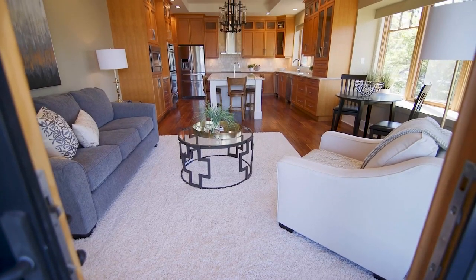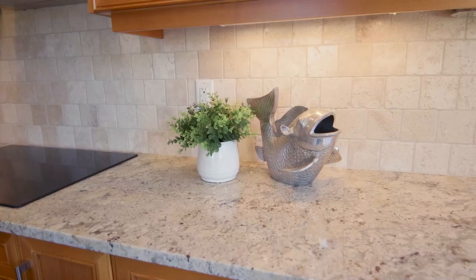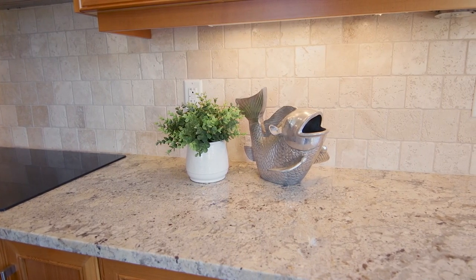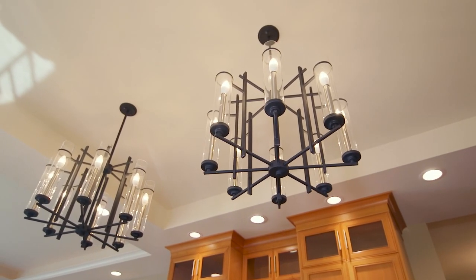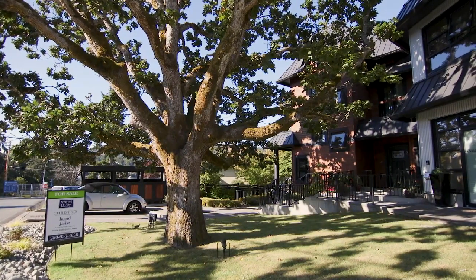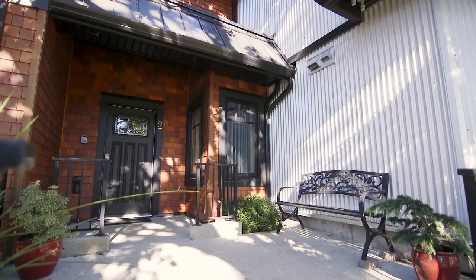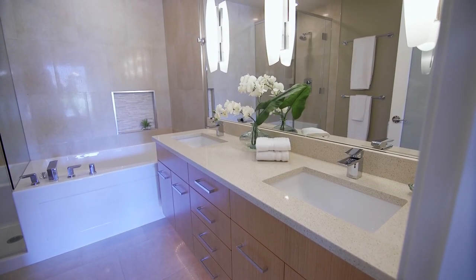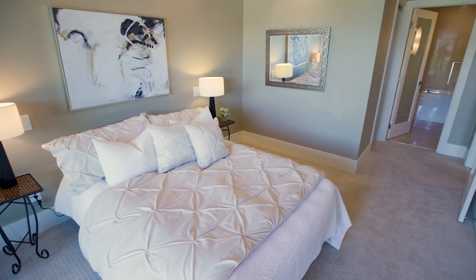I love the quality in these units. From the design to the finishes, you can just see that they spent so much time on them. You're absolutely right, Amy. This was quality built by Rhodes End Contracting, who are synonymous with custom quality builds. And this 5-unit townhouse complex is very, very custom. It's quite boutique, positioned in this little seaside setting, but the quality and the commitment is superior to most of what you'll find in the townhouse market here in Brentwood Bay.